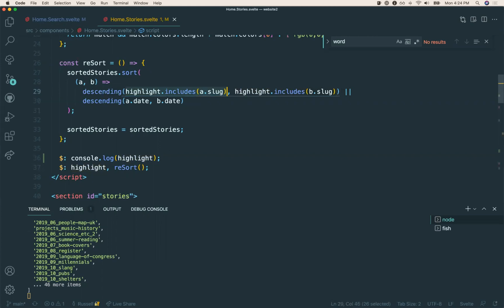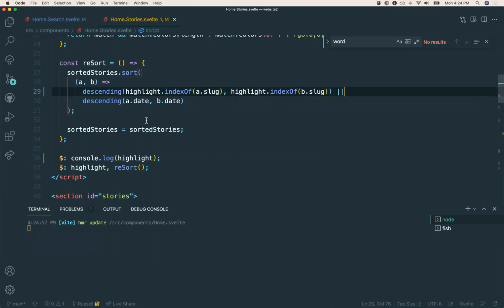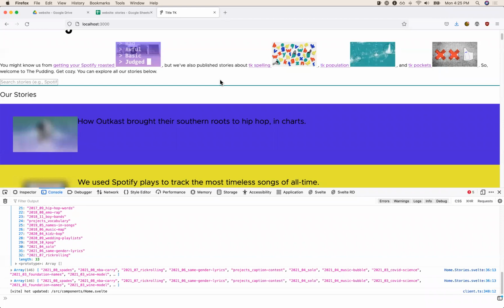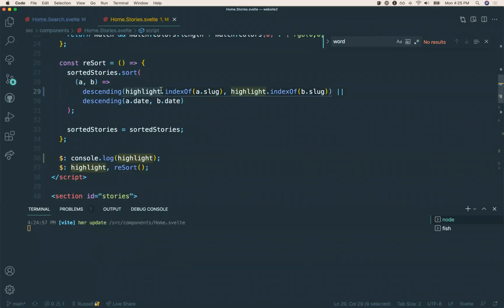Let me try that. Highlight dot index of. I'm not sure. Yeah, because -1 is what the result's going to be for things that aren't in highlight.